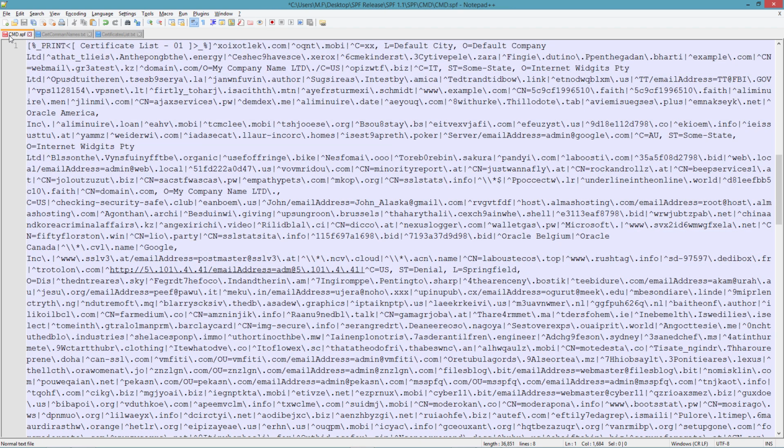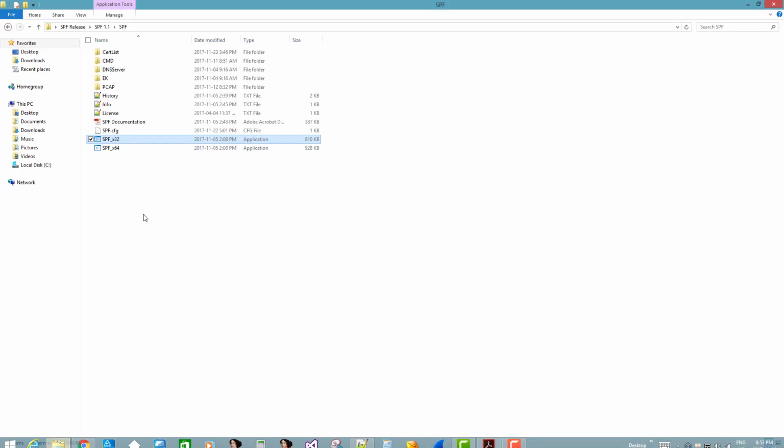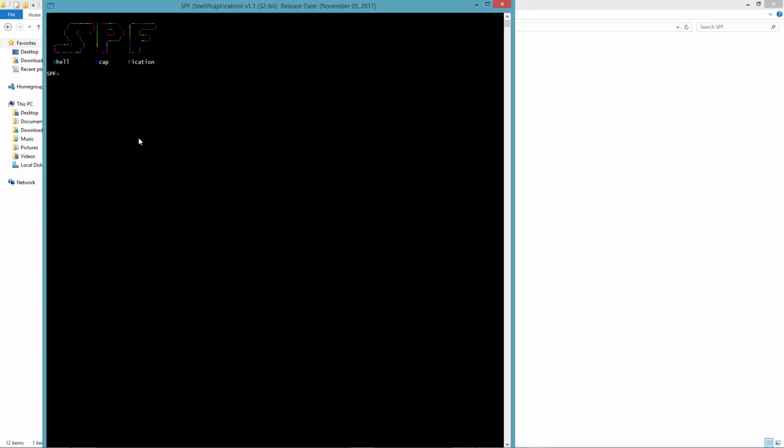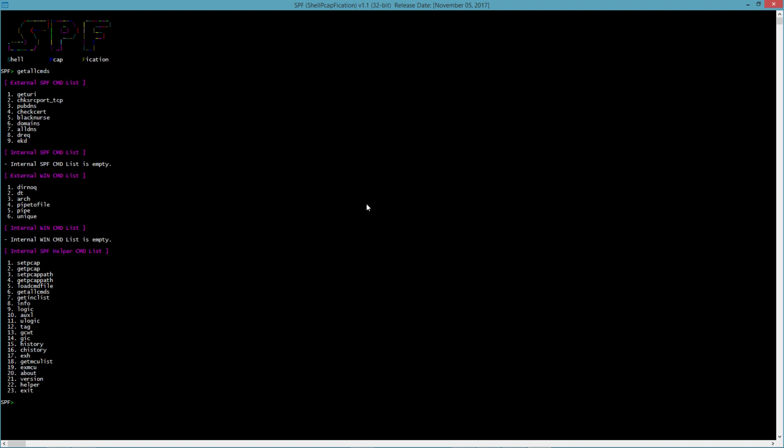So let's go back to the construct itself. So this is the construct again. That's about it. So let us test the construct. Okay, I'm going to open SPF shell and let us type the get all commands command, and it's going to tell us that the construct check cert has already been verified and is available for us to use from the shell.